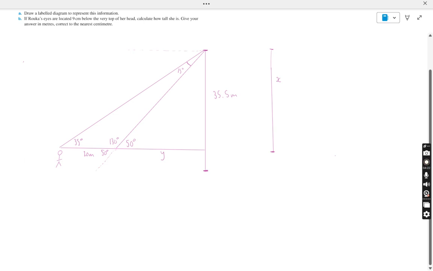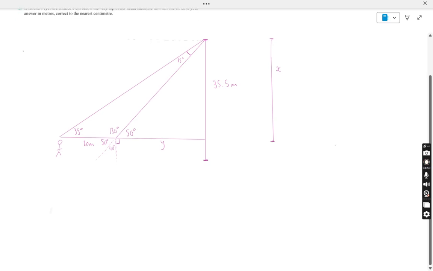And if this is a right angle, this is starting to get a little bit complicated, but if that bit there is a right angle, then the bit that's left is going to be 360 minus 130 minus 50 minus the other 50 minus the 90 is 40. So 40 degrees just in there. That's going to help us a little bit later.